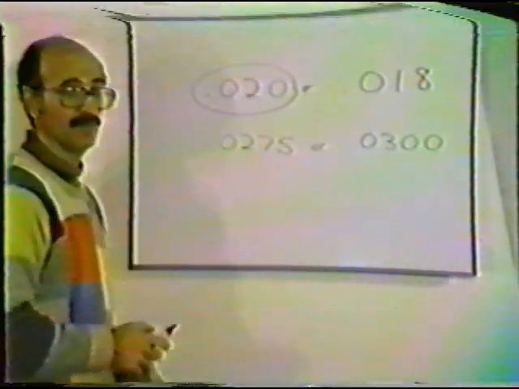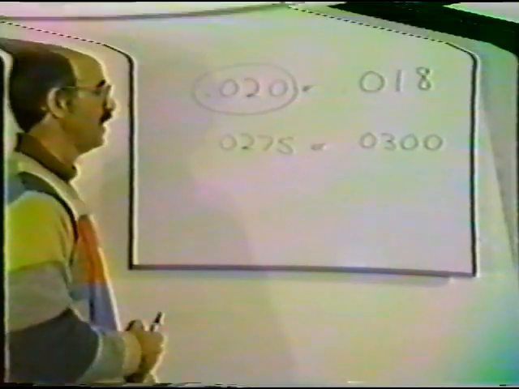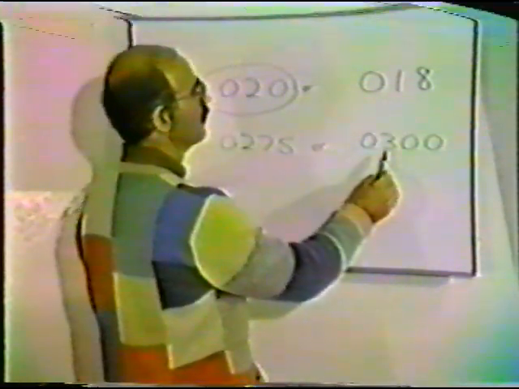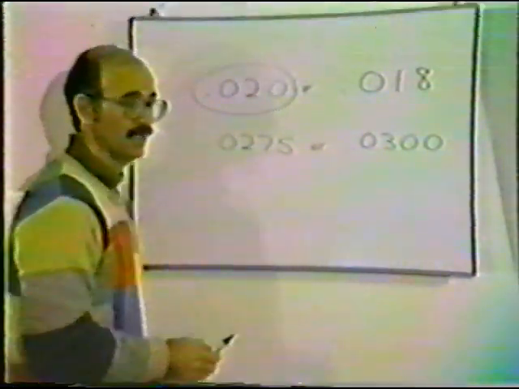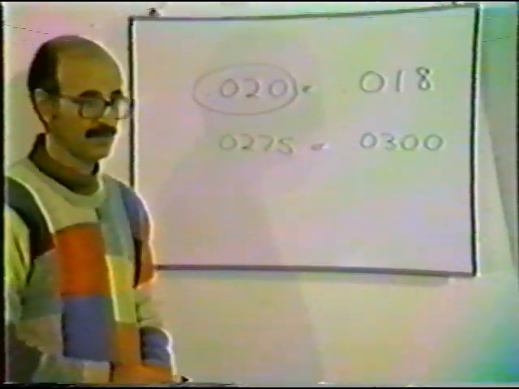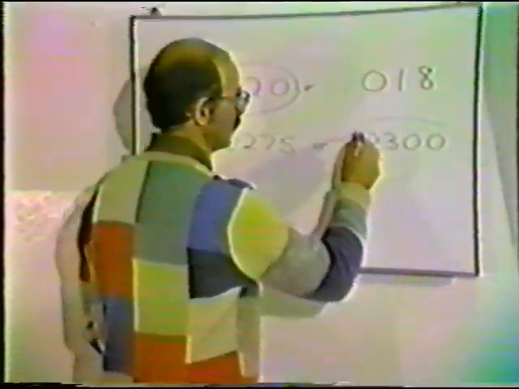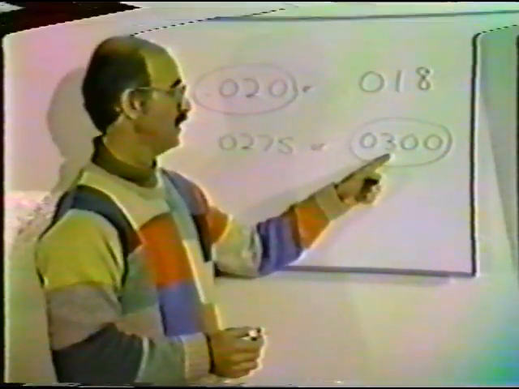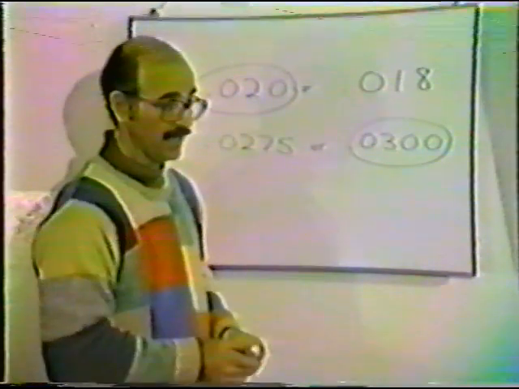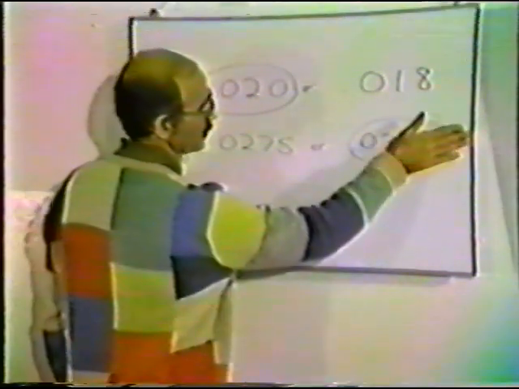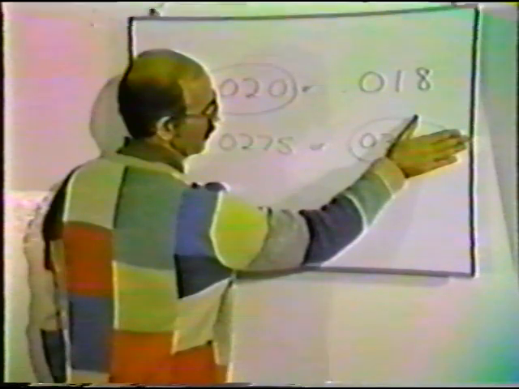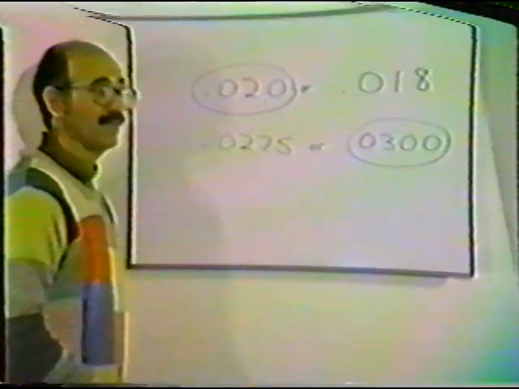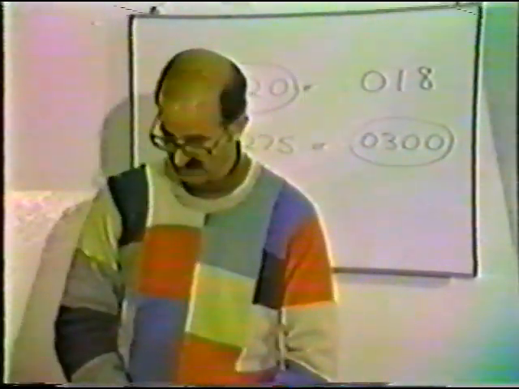Now all I have to do is look at the numbers themselves. This number says 275. This number says 300. Which is larger? 300. So this is the larger. And as a decimal, we would read it as 300 10,000ths. But in the original form that was given to us, it is what? 3 hundredths, because the 3 is in the hundredths place.